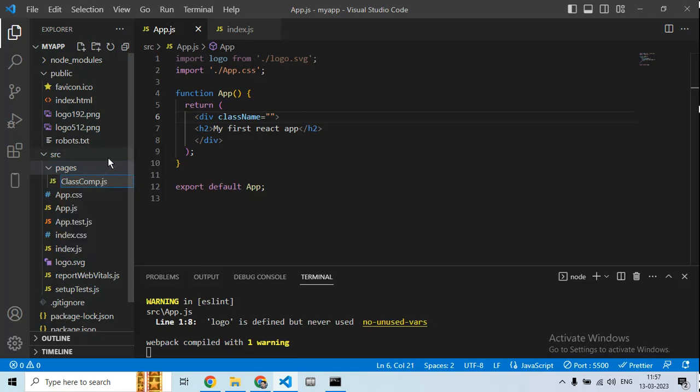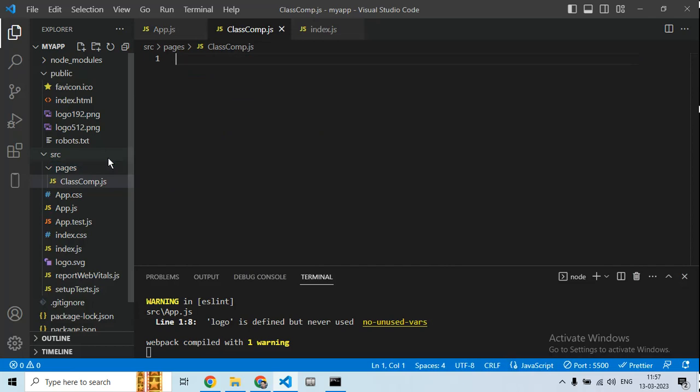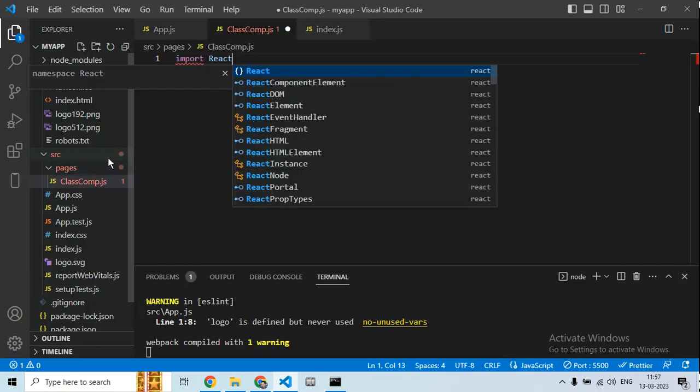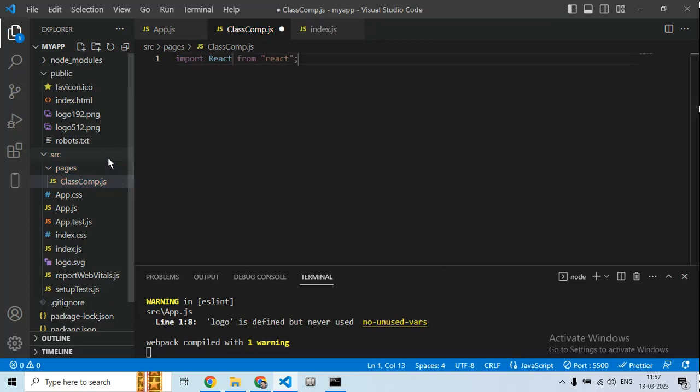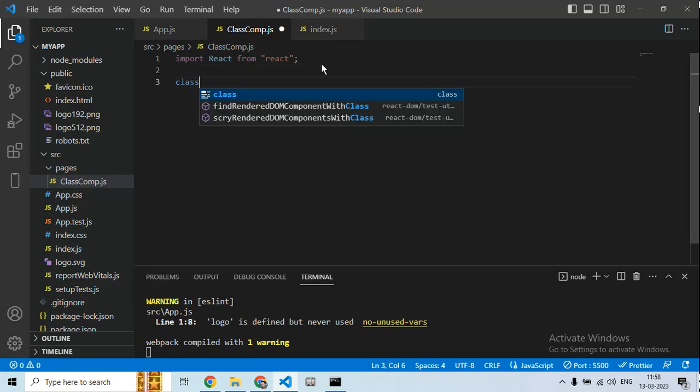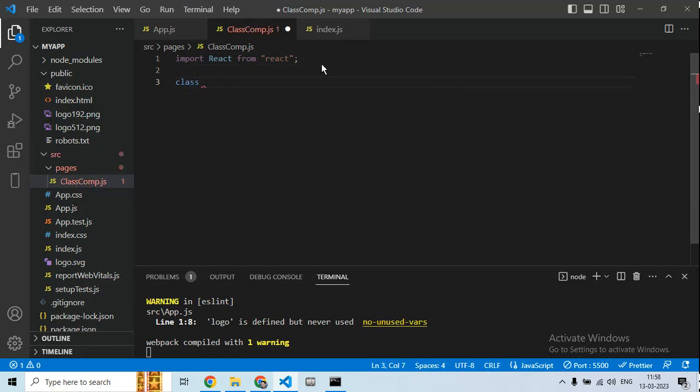Look what I did, you understood, right? I have created a class component. Class, name of the component, extends component. Then inside that render method, inside return, this is the syntax. Whatever you want to write inside the return, we call it as JSX. When you are writing HTML inside a JavaScript function, we call it as JSX, JavaScript XML. JSX full form is JavaScript XML. This is what we call JSX.